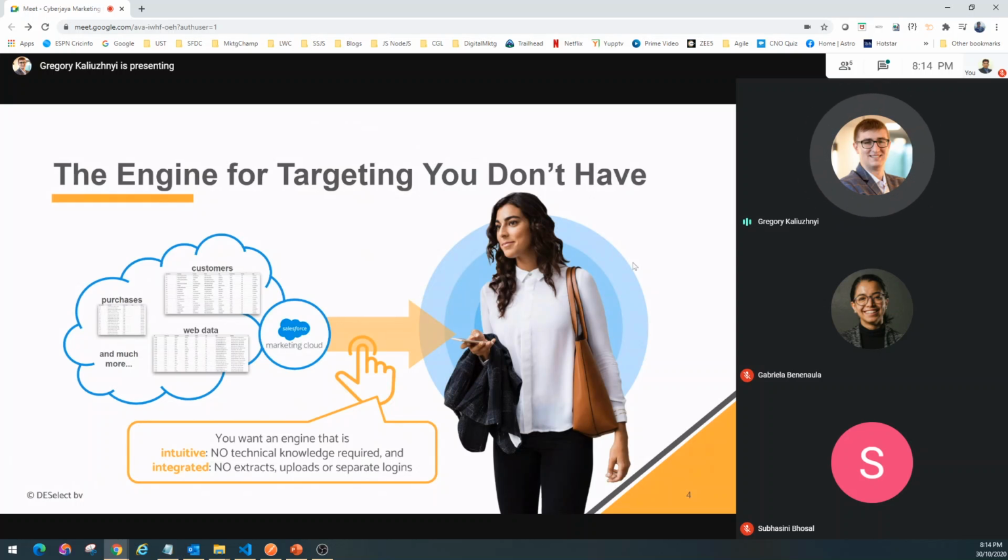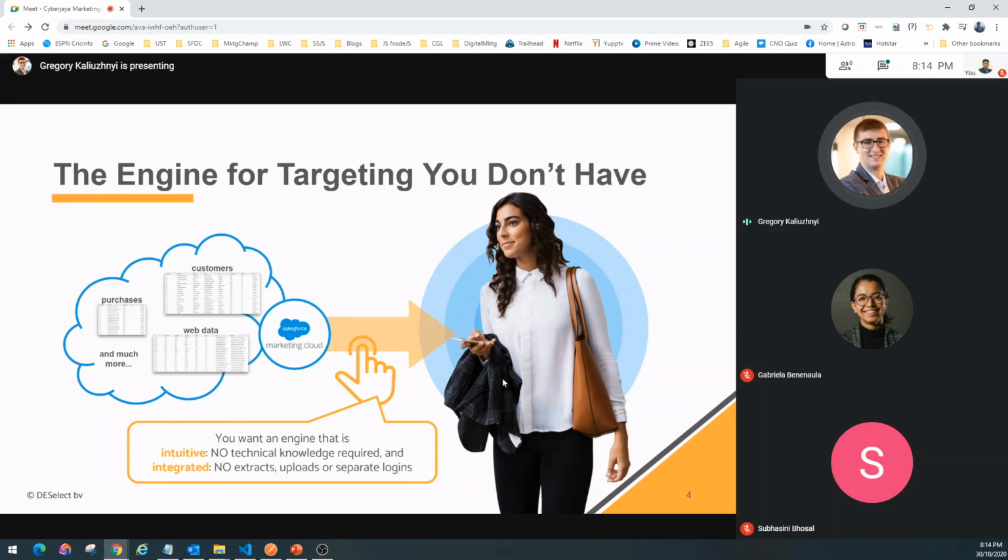We are an AppExchange solution, meaning that data remains in Salesforce Marketing Cloud. You don't need to download or upload it, or push it through API to any other, let's say, external solutions. It's being processed by Salesforce Marketing Cloud servers, and it remains in SFMC as such.